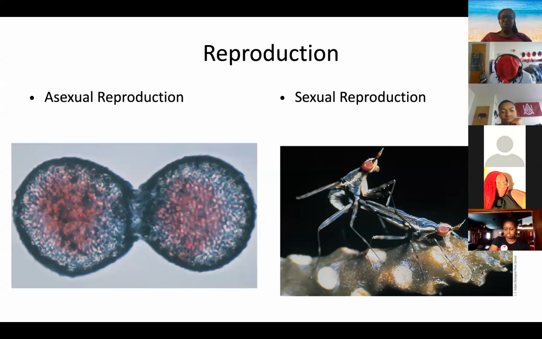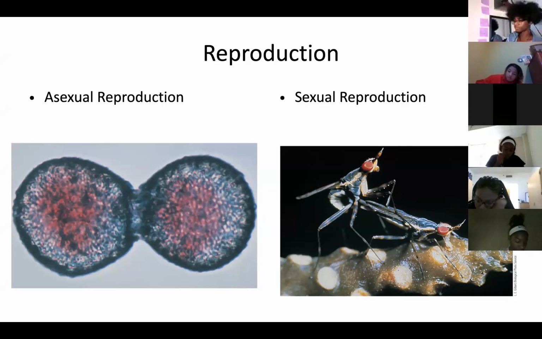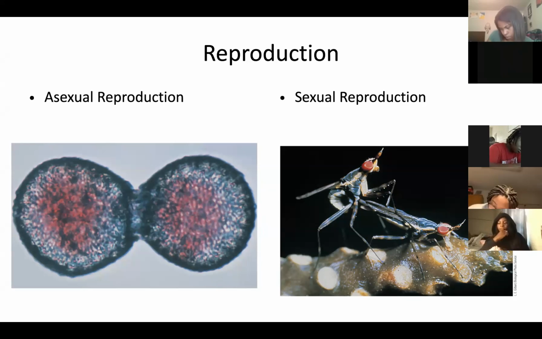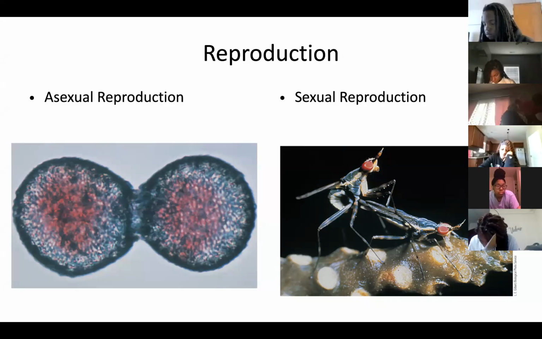So one of our most important requirements for life from an organism perspective is the ability to reproduce. Okay, reproduction. This looks different depending on the organisms. Two major forms of reproduction. Write them down: asexual and sexual reproduction. You've certainly heard about this before in your high school biology class. Okay, two major forms of reproduction: asexual reproduction and sexual reproduction.